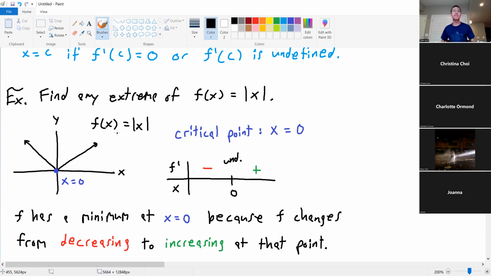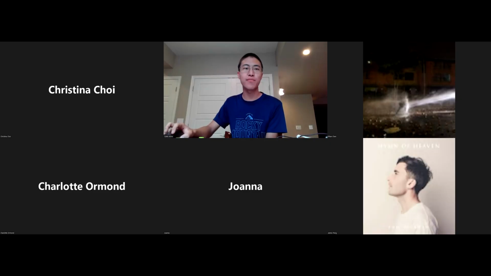So just generally speaking, if you have a function that you know is differentiable, just take its derivative, set it equal to zero, find those zeros. That's kind of the first step almost always. You get in that rhythm, and then double check to see if the undefined step works. Okay. Are there any other math related questions?